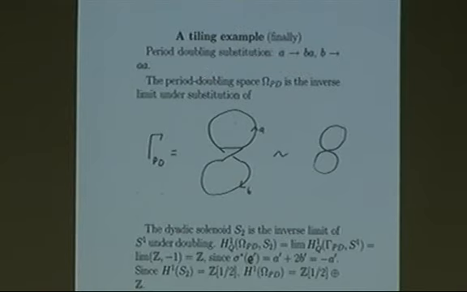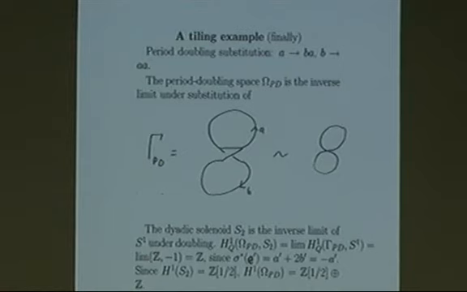And like every substitution of constant length, it's got a natural map to a solenoid. The natural map just keeps track of where you are within a tile, where you are within a group of 2, where you are within a group of 4, where you are within a group of 8, without worrying about which type of group of 1, 2, 4, 8, or whatever.